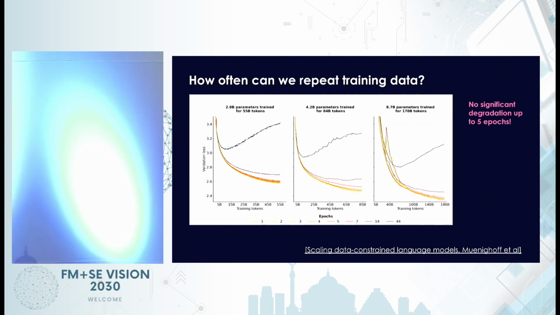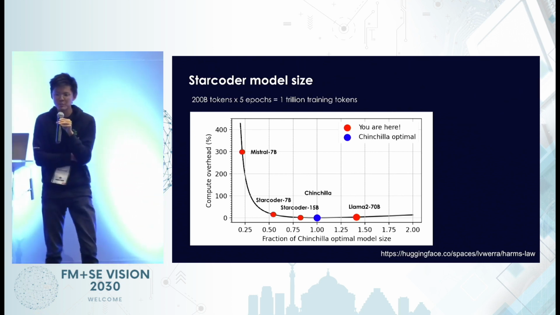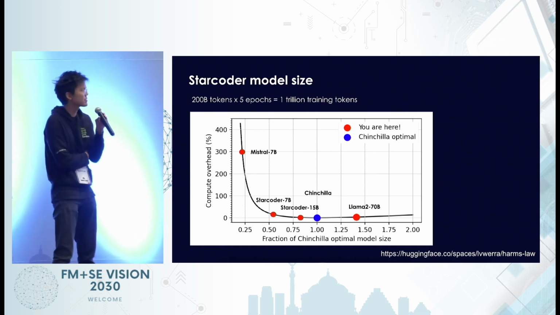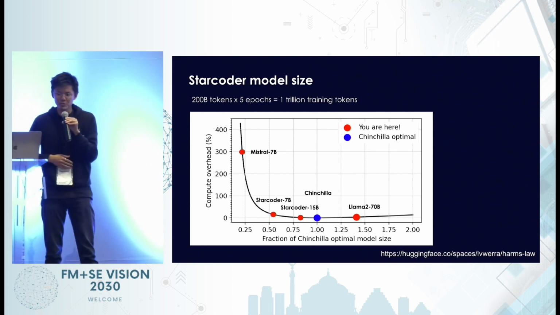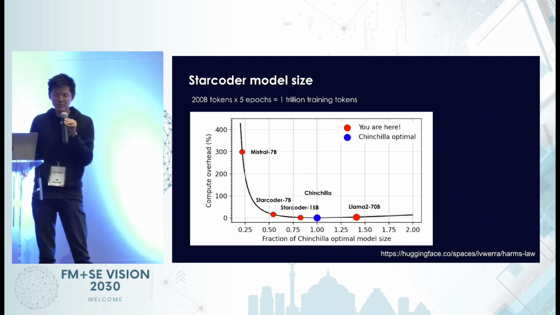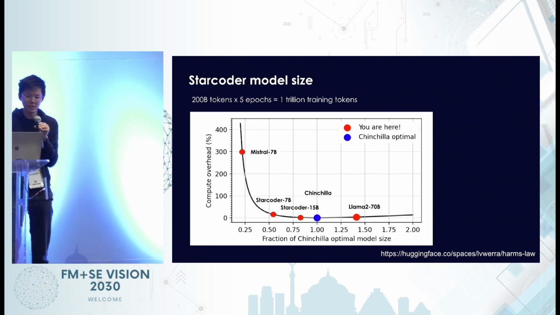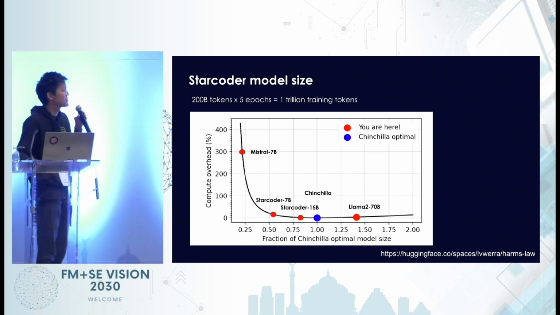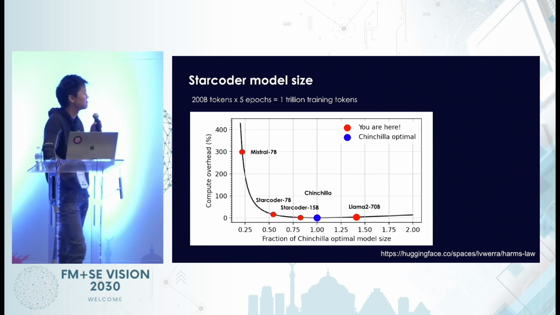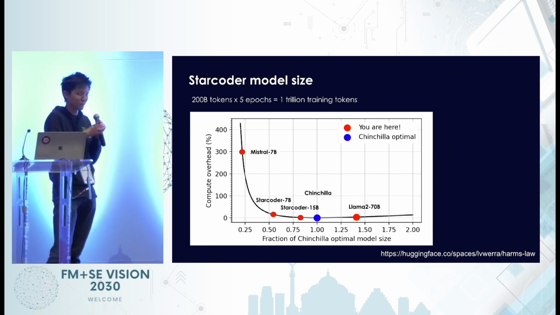And so that's pretty interesting, so we tried to follow these experiments and not go over the 5 epochs mark, because if you go over that, you start to waste a bit of your training compute. So that's why we decided to train for 1 trillion training tokens. And given the compute that we had, we could train the 15B and the 7B models on this training data set. So that's a bit to explain the why and how we decided to train this size of model for this long.